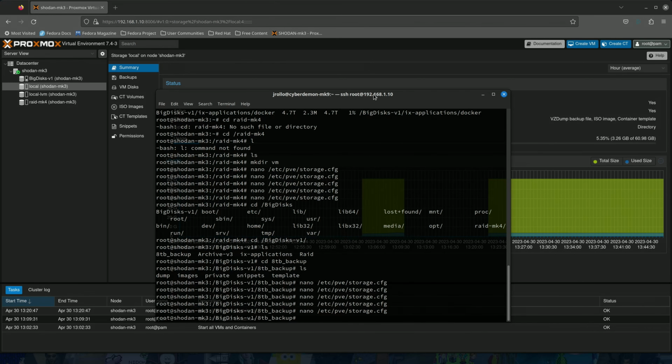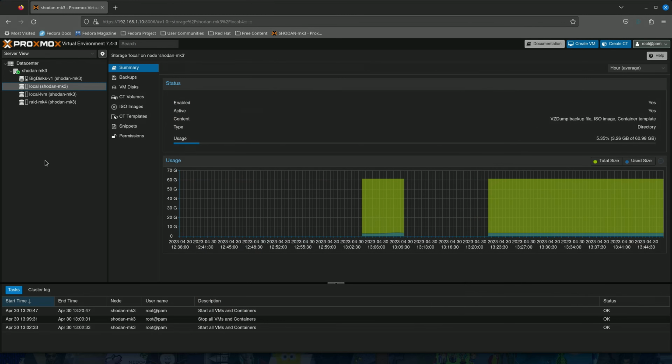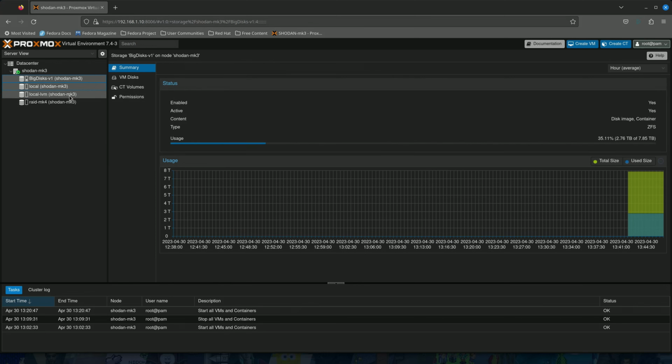So now that we have our base here, and we have our storage pools, we are ready to actually start creating VMs. So I'm going to show you guys how I create my template VMs, because there's 2 ways that you can create a template. There is an actual template functionality within Proxmox that you can use, or you can clone existing virtual machines. I prefer to do the manual clone because I couldn't figure out how to do this. I could be entirely wrong, but it seems to me that once you create your template, it no longer lets you boot it.